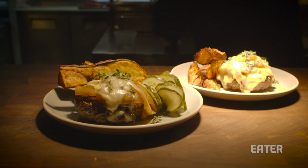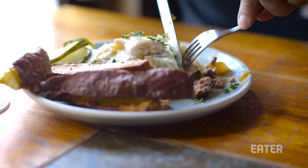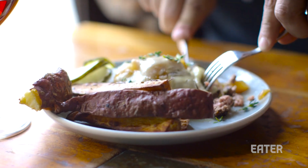So there's no bun on this hamburger. What was the reasoning behind that? I wanted the experience to be fork and knife because it's so meaty.